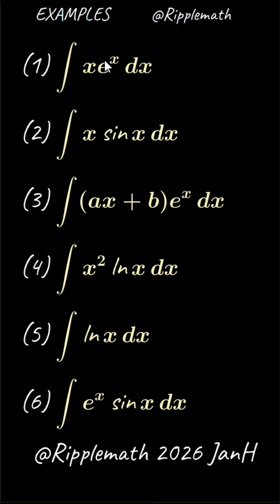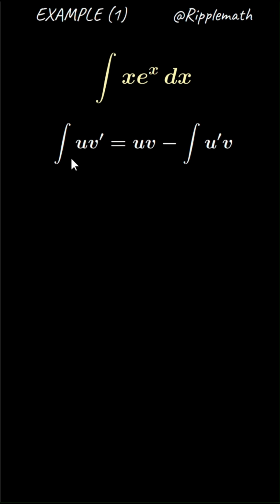Now I'm going to do all these examples, 6 examples, of various different formats. The last two are a little more unusual. These are more straightforward. Integral of x e^x dx. Write the formula down. I equate the left-hand side with this one and think, well, what could u be? You've got to make a good, wise choice of u. If it doesn't work the first time, try something else.